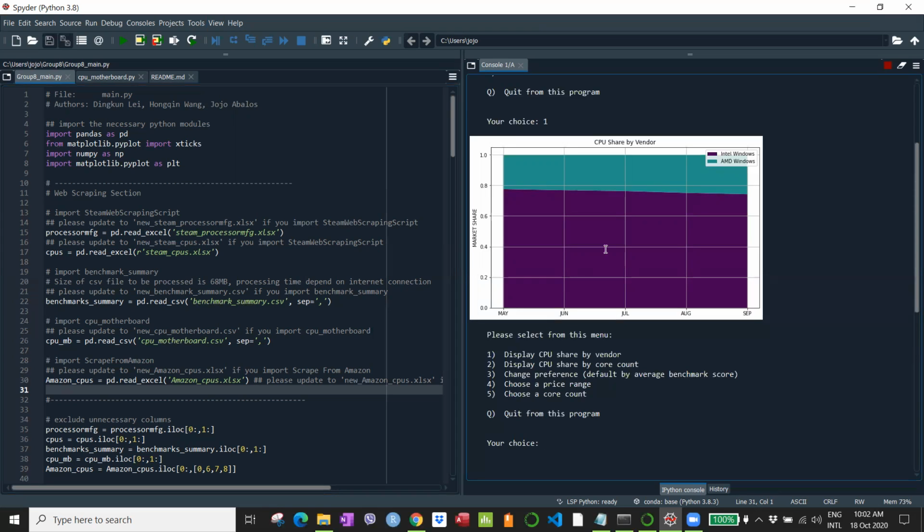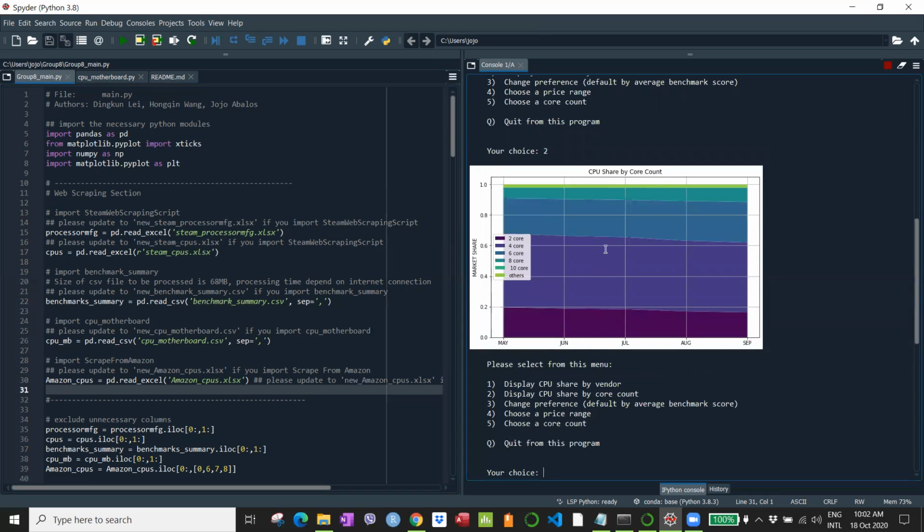Okay, then we can have another graph to look at that might be interesting. This is on a graph by core count. Okay, in this graph, you would notice that 4 core has the most number of users with the most market share. Okay, and you would notice that the 2 core is starting to decline its market share, while 6 core starts to gain its momentum. So users now or gamers are starting to shift to higher core CPUs.